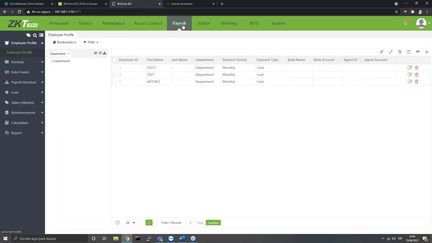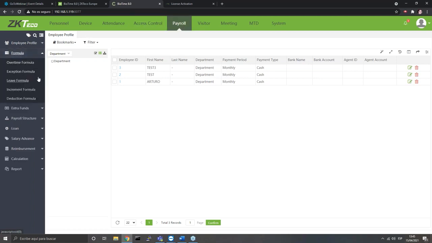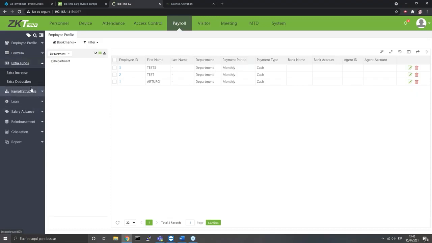Next, the payroll module. As I said, for Europe usually we don't use this kind of software. We use special software for payroll, but this can be used, for example, to give a value for work times. Okay, so what we would do is create this formula for each employee, and I can create one value for the work times of the employees. Also, as you can see here, I have the option to add some extra funds, because I can create a report on the salaries of each employee.